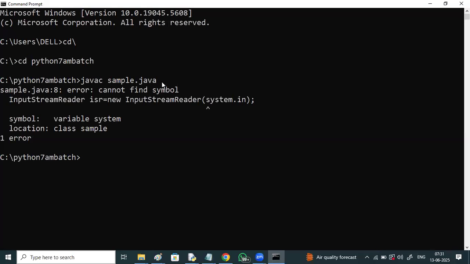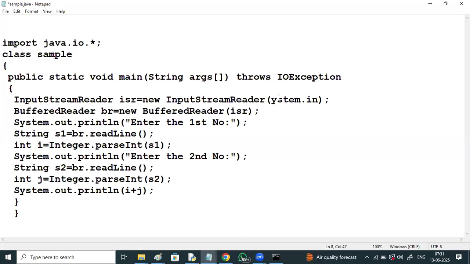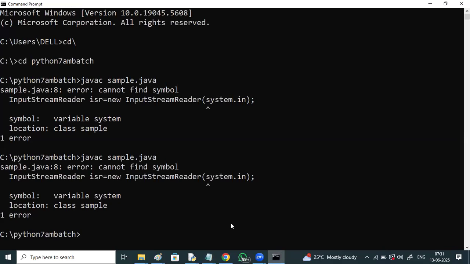One error: System.in, the S should be in uppercase. System.in, input stream reader.